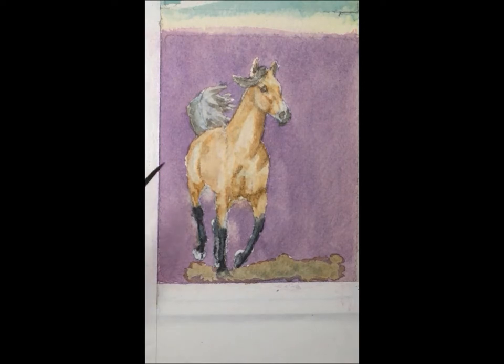Thinking, I don't want to put too much Payne's gray in that tail. I think I want to mix up more of a browny black for that. Let me do that. I'll be back.